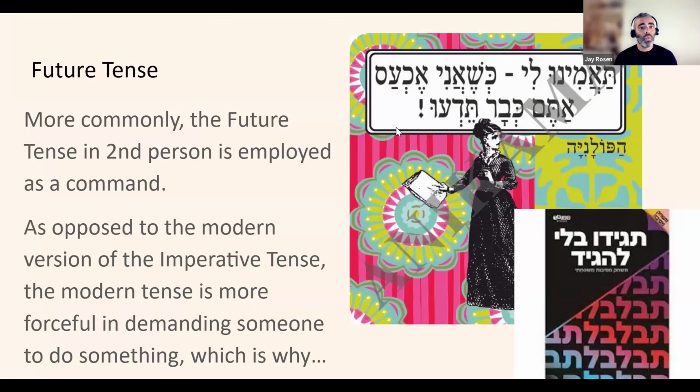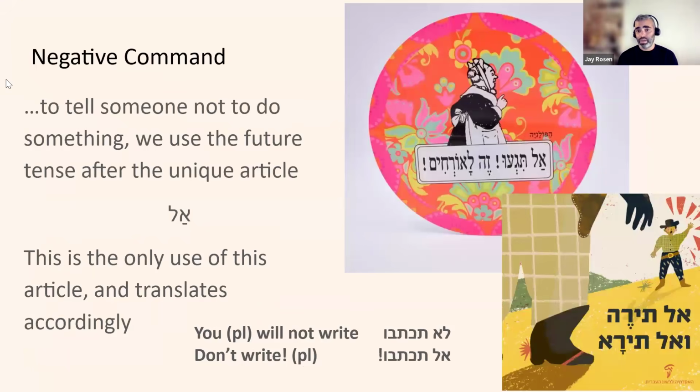This is the much more well-known tense for saying commands. You'll recognize this one much more frequently for sure. And there's another reason why we use this one. First off, because we have the future tense. And so this is doing double duty, but now it's actually going to do triple duty. Future tense, commands, ta'aminu li, believe me, tagidu, say it or tell it. And now it's going to do a third thing, which is it's going to negate a command.